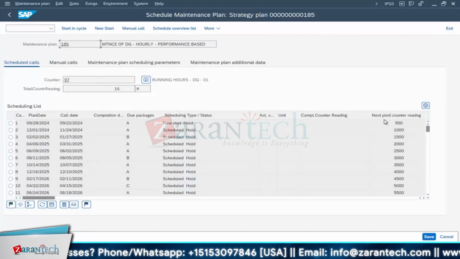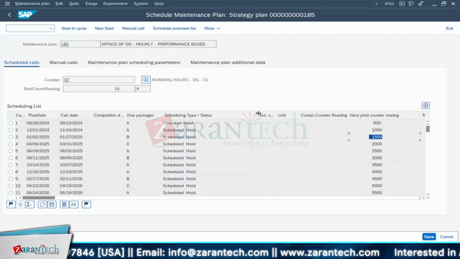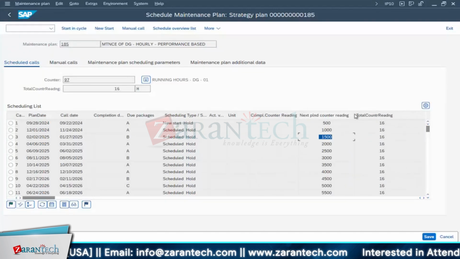See, my next planned counter reading is 500, meaning this iteration is 500, 1000, 1500 like that. Forgetting to enter means, as I said, it has to be skipped. Consider the same with your bike or car. When it has traveled 500 kilometers, you have to take your car to a service center. Example, if you don't travel, then there is another condition, right? Some 1 month or time based, right?